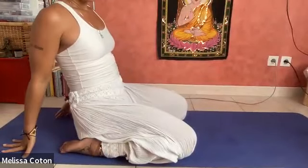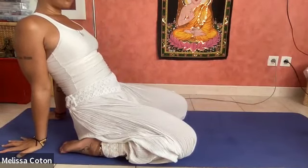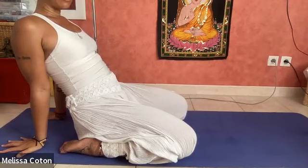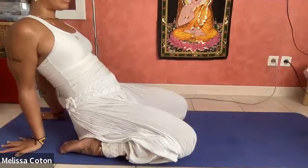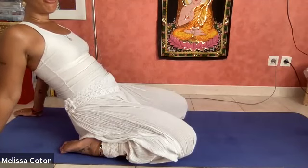If you would like to increase the stretch, you can bring your hands behind you. So my legs are still exactly the same. For some of you, staying upright will be enough. For some of you, bringing the hands back will feel okay, as long as there is no pain in the knee. It might feel uncomfortable in the quadriceps and the ankles, as this is quite a deep stretch already. If you feel like you want to go deeper, you can begin by bending your elbows. You don't need to go all the way to the ground, or perhaps you bring your arms further back. Try not to force yourself into a pose or to rush down to the ground.